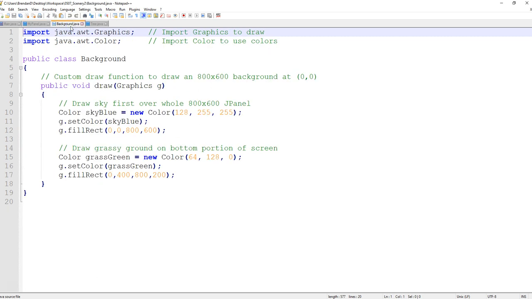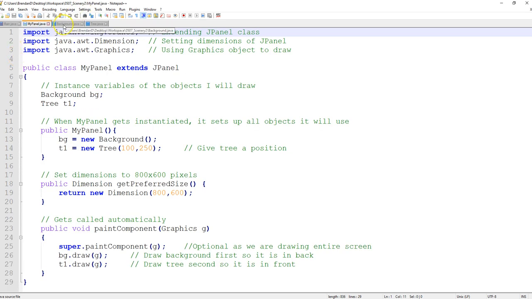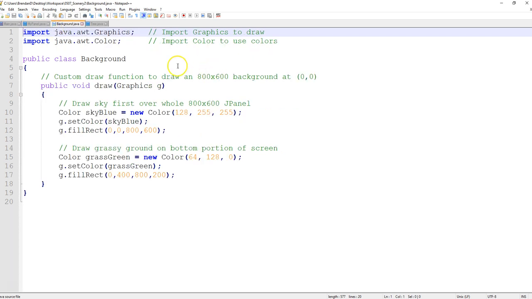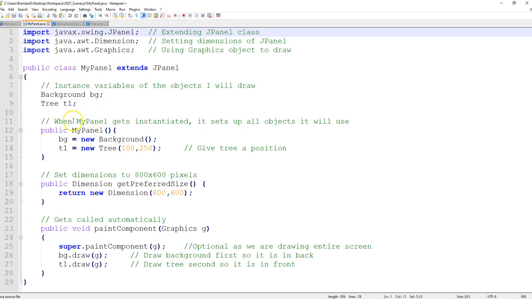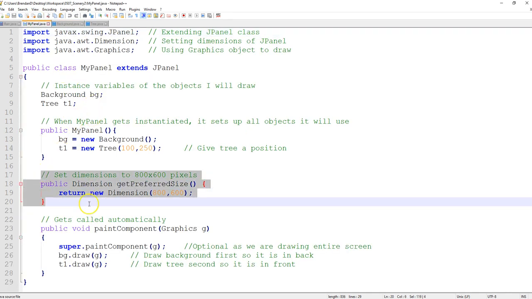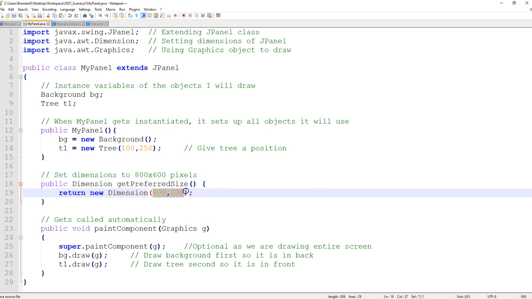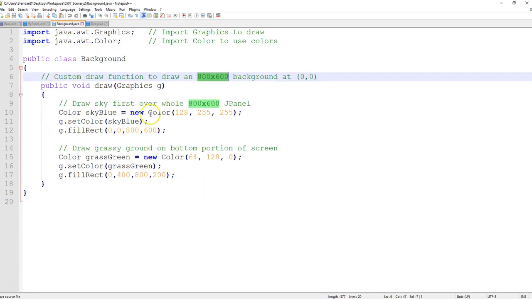Okay, so all the background's going to do is, because it doesn't have a position, it's going to fill the whole frame, right? If we were connecting this, we would actually have it get the dimensions of the window. But for now, for a beginner, it's totally okay to just know that it's an 800 by 600 window because you set that up right here where you set the dimensions. I chose 800 by 600, so I'm going to fill the background with 800 by 600.